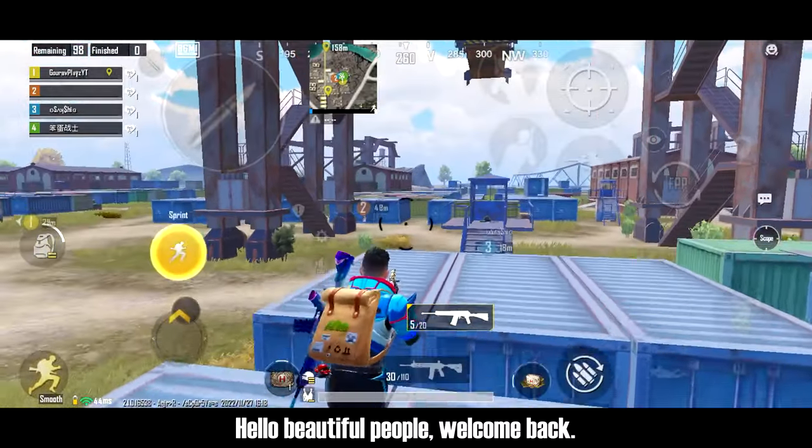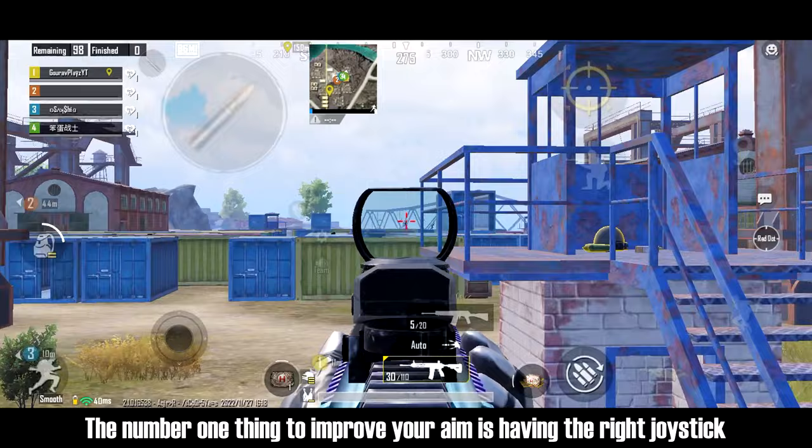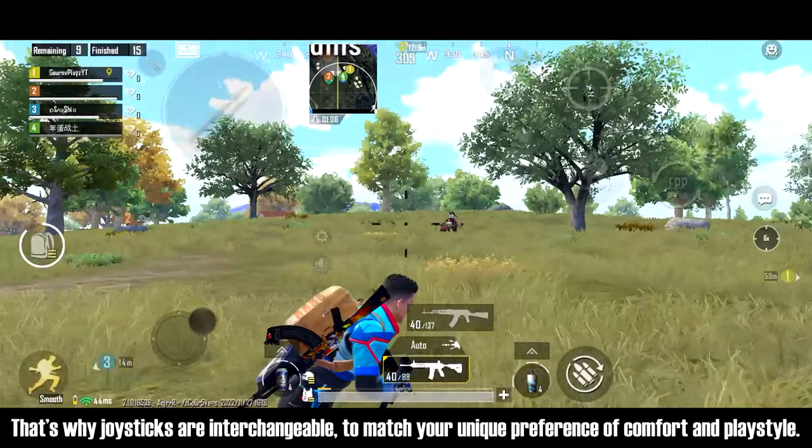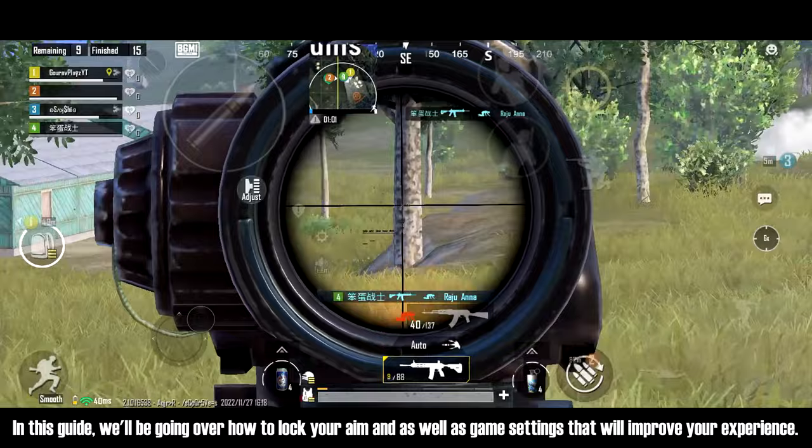The number one thing to improve your aim is having the right joystick for how you like to play and what is comfortable for your hands. Everyone has different hand sizes, thumb lengths, and preferences. That's why joysticks are interchangeable, to match your unique preference of comfort and playstyle. In this guide, we'll be going over how to lock your aim, as well as game settings that will improve your experience.